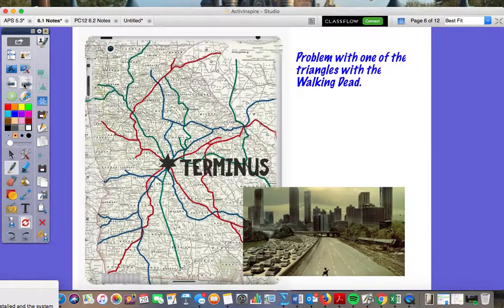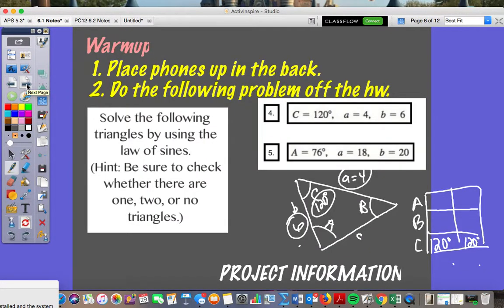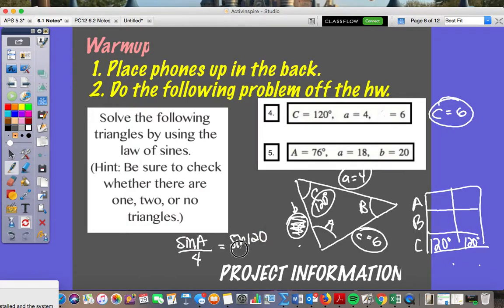So just as a kind of changing this up real quick, we'll finish it up tomorrow if need be. Put C as 6. Okay? My fault on that. This should be C is equal to 6 on this one. Cool. All right, so if that's the case, what will we solve for first? What's the only one I could solve for? A, good, David. Give yourself 2. So we're going to say the sine of big A over little a, which is 4, equals sine of 120 over 6.